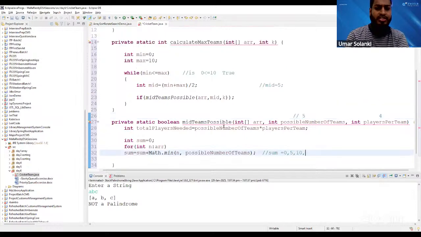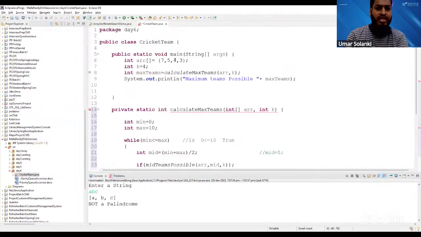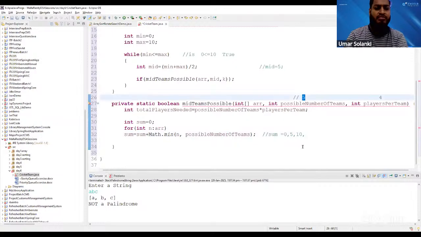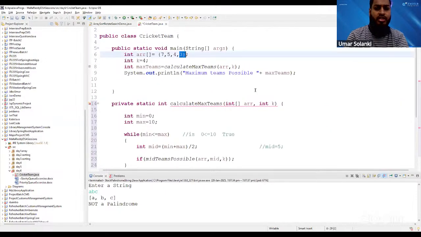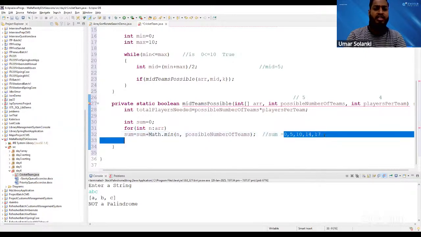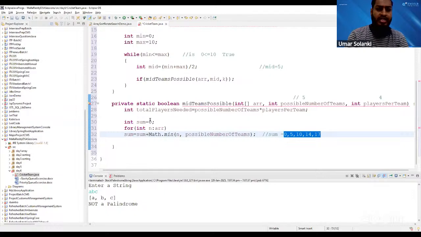In the next iteration, my n has 4 and my teams are 5. So 4 and 5, what is minimum? 4. So I'll add 4, 14. The next iteration, 3 and 5. Whichever is smaller, I'll add, 17. So now I only have a pool of 17 players. But I need 20.